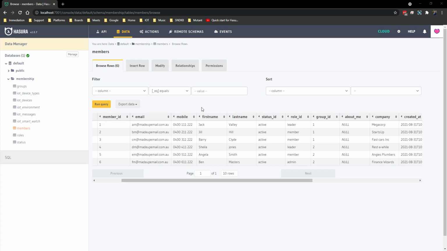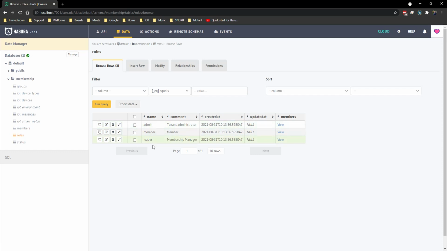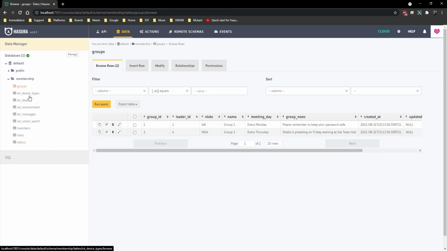So again, I'm going to repeat this thing. I want to show, not tell. So let's use our previous context as a basis for this discussion. We have a bunch of people. They are members in some organisation and they're divided into groups and so on. And we see our schema there is the same as last time I presented this. So we've got members. They are in roles such as an admin, a member, a leader, and a status, and they're also members of a group.